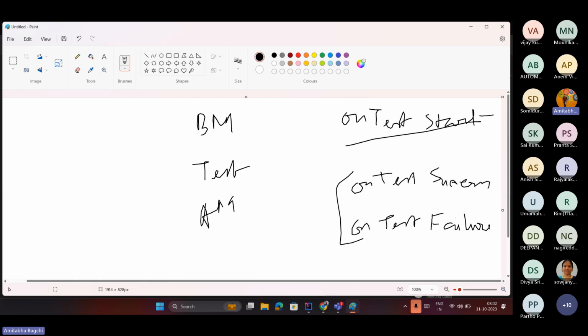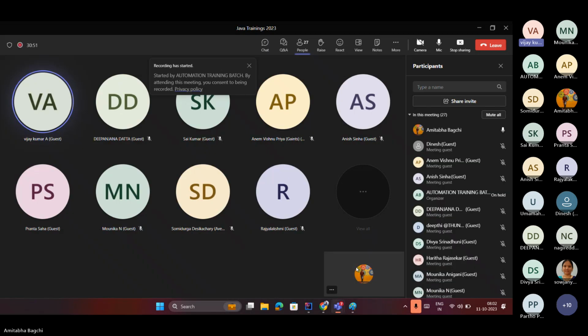So when they are cooperating with these annotations, what would be the sequence, do you think? Any idea, anyone? Like, will annotations be executed first or will listeners be executed first? That's what I'm asking. Annotations will execute first. The before method will be executed first. After that, on test start.